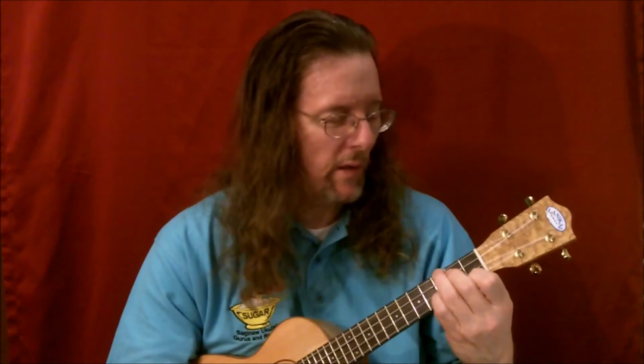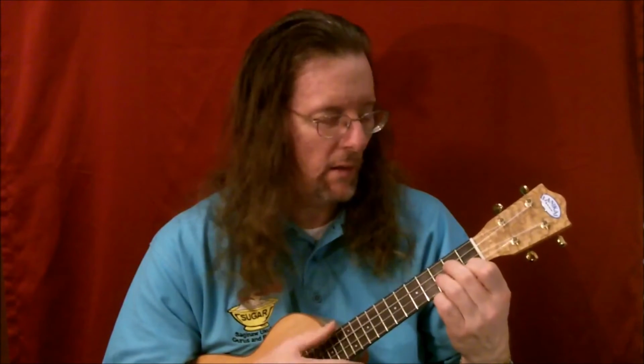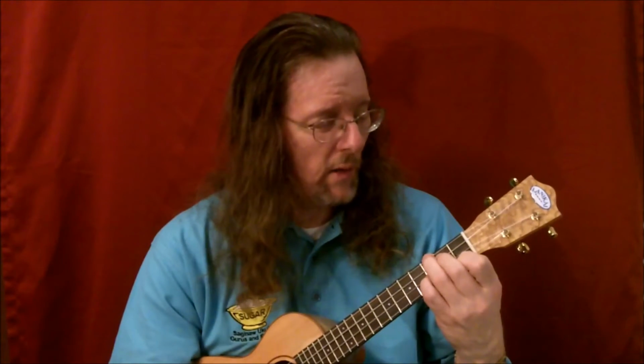Okay, we'll talk about bar chords next, but this is essentially a bar chord for a D minor. All right, so we'll get into that too. But just because I'm playing with three strings and I got one open here, I can just re-finger it, make it a closed chord. So there's some things you can do with G minor.